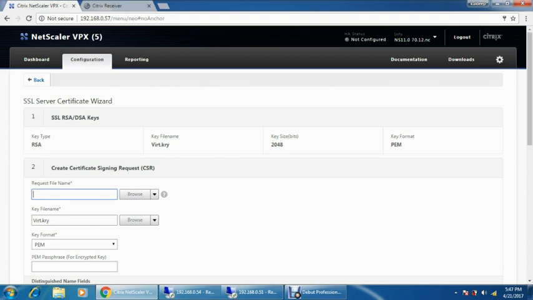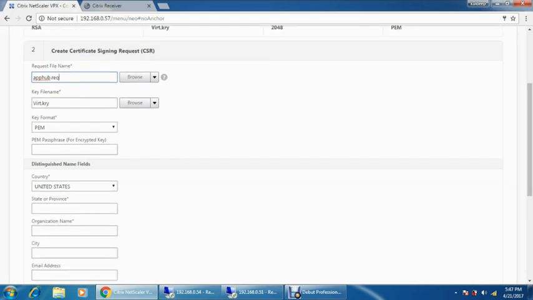Now we will create a CSR as a request. After the certificate, we need to create a request. For that we have to transfer the file. So first put the file name, or whatever your fully qualified domain name is, like apphub.req. The website is apphub. And here the certificate location, the certificate name that you created earlier, and the password.